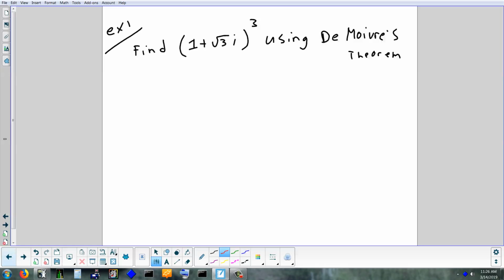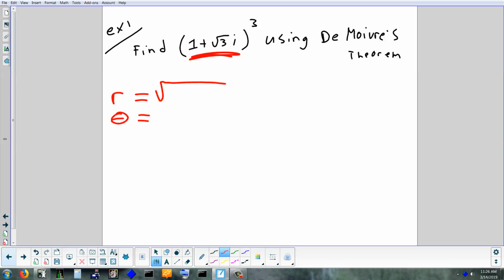Okay. Is that number that I just underlined ready to use for DeMoivre's theorem? No, that's standard form. What are the two things that I have to find? The radius and theta. So for the radius, use the Pythagorean theorem. Square the first number, square the second number, and then add them up and take the square root.